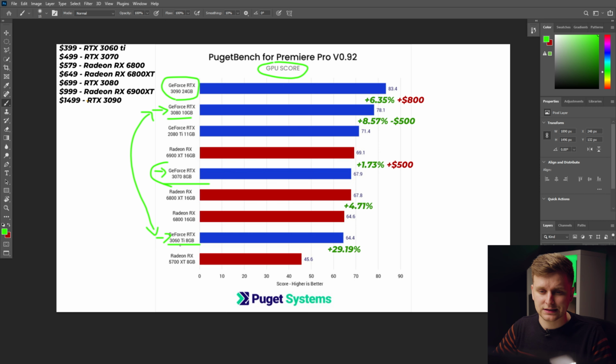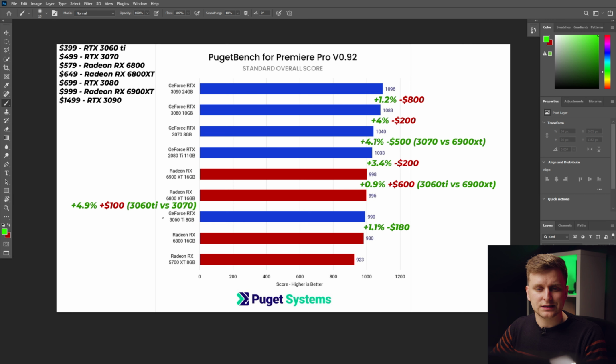I would go from the 3060 Ti, the first step, and then the 3080. So moving back to the standard overall scores just for a second, you can see that this over here would be your first step into the video editing space, where you would get the 3060 Ti graphics card. The next step would be, for me, the 3080. As you can see, it would be here.